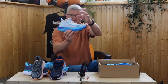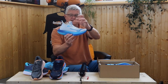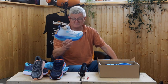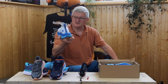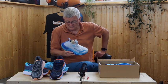Yes, both Debs and I found that we had to really undo the laces at the front to get our foot in cleanly, but once done and you got used to it, it was kind of like, yeah. Debs is actually still wearing these as an everyday shoe. I must admit, I've had it passed around the team to get some more feedback, and we'll see what they all say.